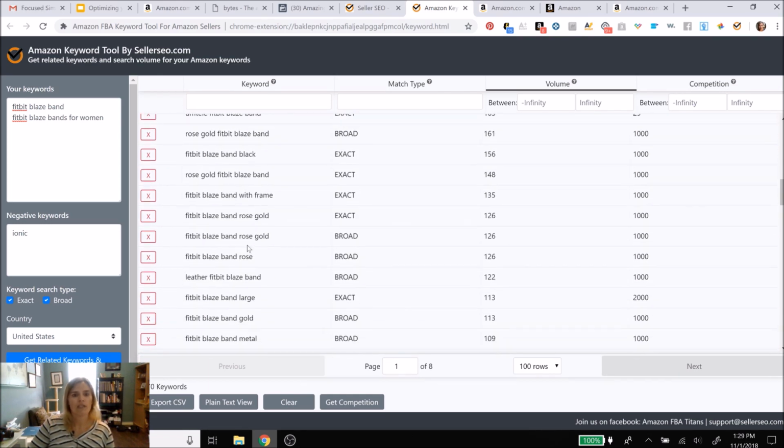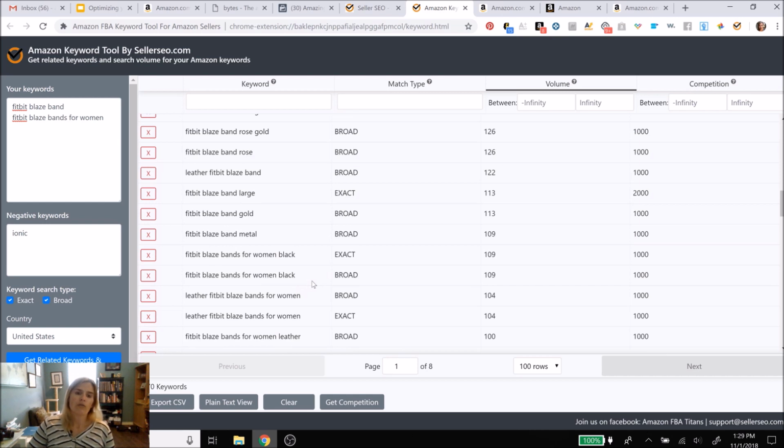Longer tail keywords allow the customer with the intent to buy to find your listing. I also talk about longer tail keywords in my PPC training, but it's important to use them to properly describe your product in a way that a customer will search for, because this allows a customer who's specifically looking for a small Fitbit Blaze band for women to find and buy your product if that's what you're selling.